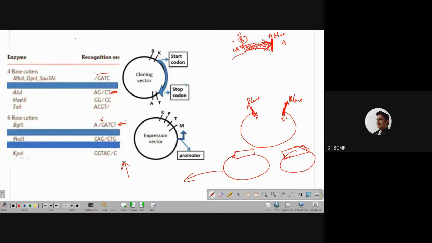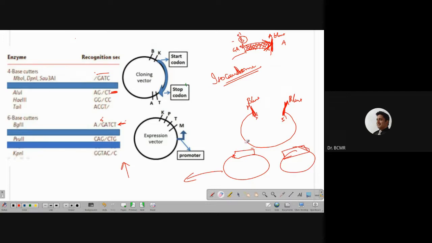Not every time we look at it. When I'm framing questions, I have to take a lot of care that other possibilities are not that easily available. So what we know from this is to look for isocaudomers. That is the easiest one, because you just do restriction digestion and ligation, you don't have other treatments.